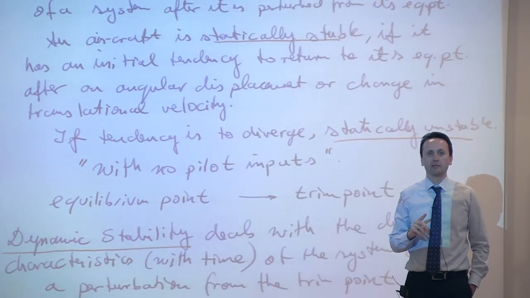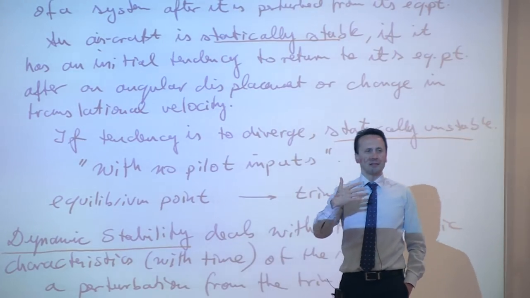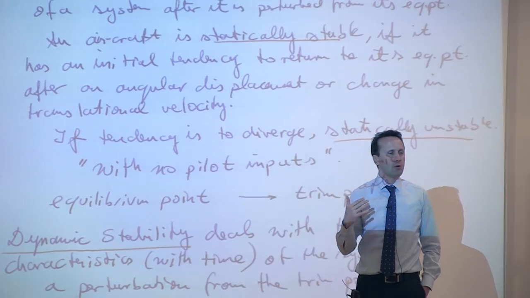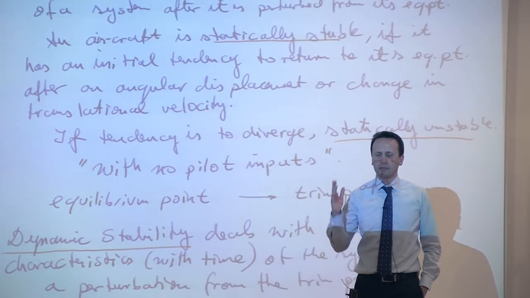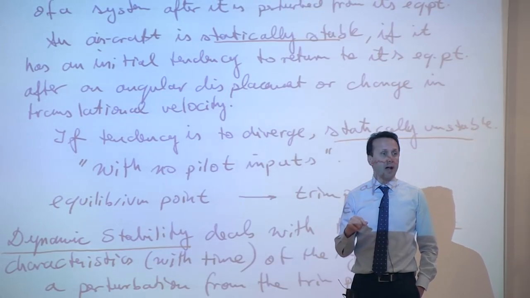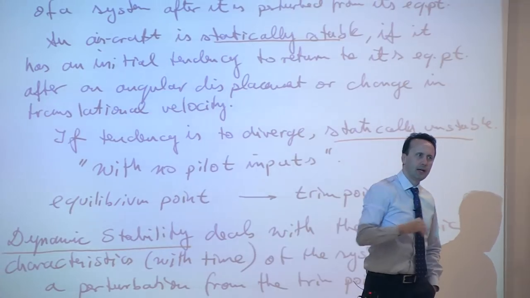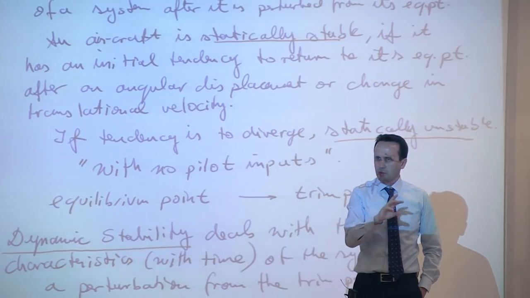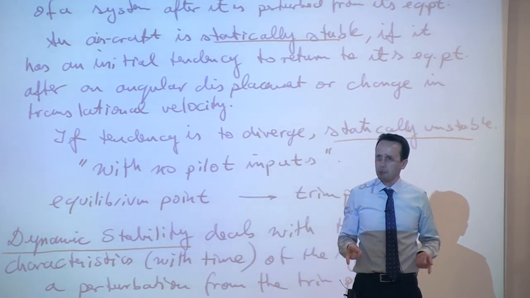Now we are talking dynamic stability. Everything that is related, that has a question that is related to time. How long does it take to come back? How much time will it take to halve the signal? What is the period? Does it come back with an oscillation, or does it come back directly? Oh, it comes back with an oscillation. Okay. What is the period of the oscillation? Is it half a second? So you're going back like this, or you're going back like that? These are questions that we ask in terms of dynamic stability, in the framework of dynamic stability.